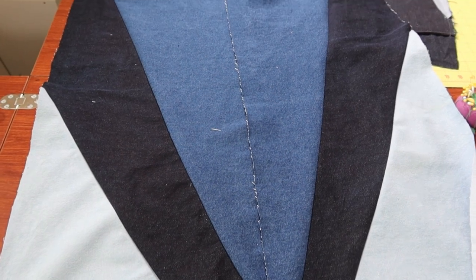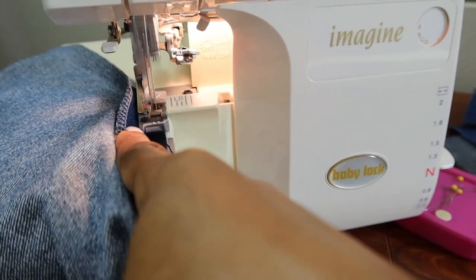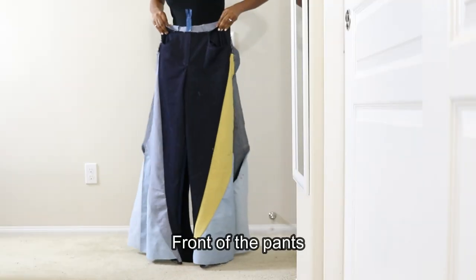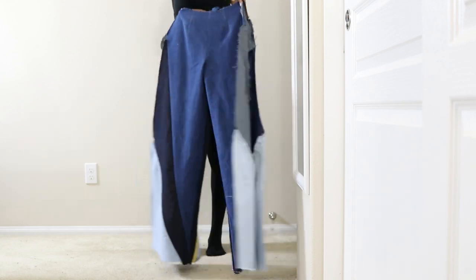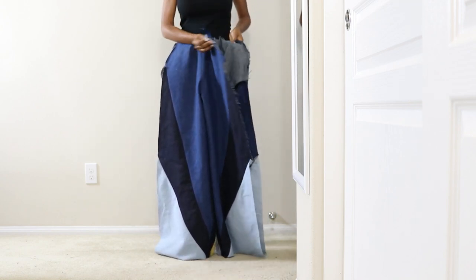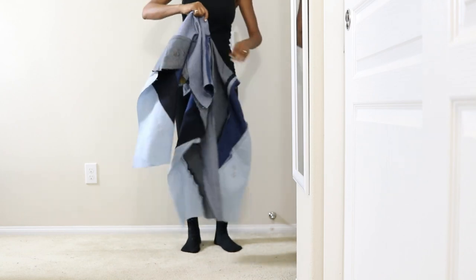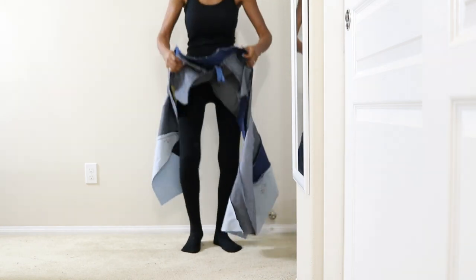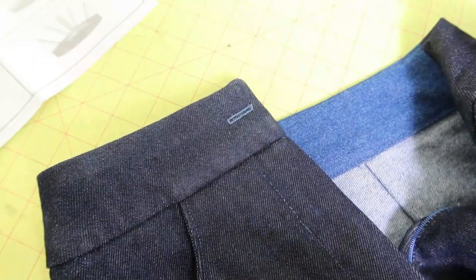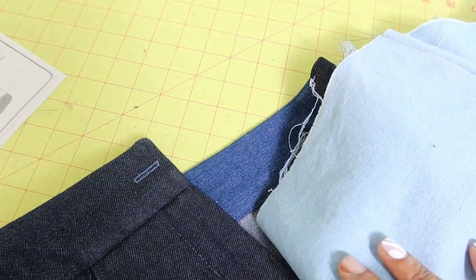Here are the back of the pants with the three colors together, and I did leave off the back pockets and the carriers. I just put in the buttonhole. I need to open it and then I'm going to put a silver button on the other side, and then I need to hem the pants and then I'll be all done.